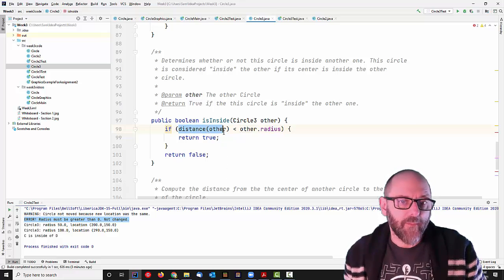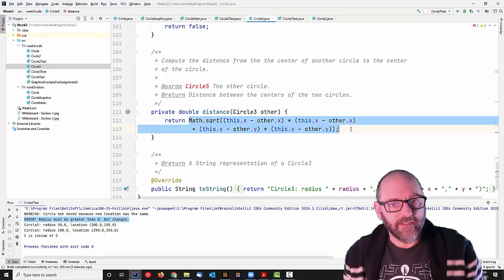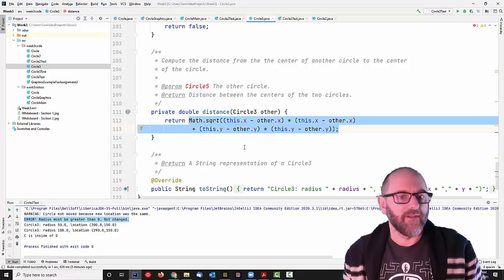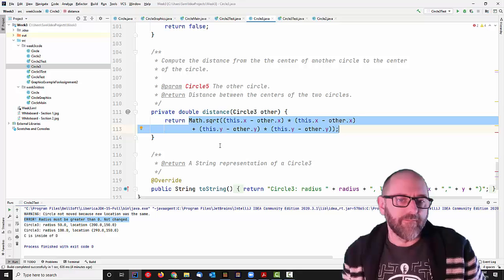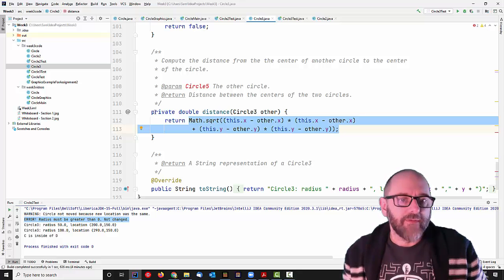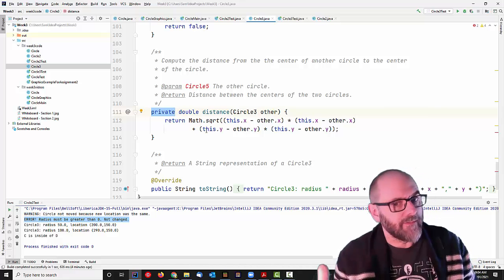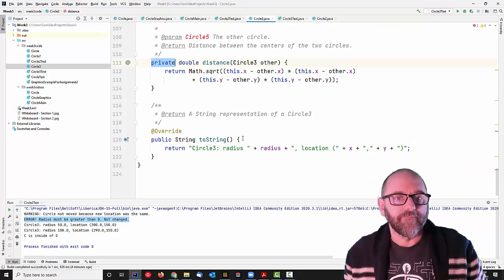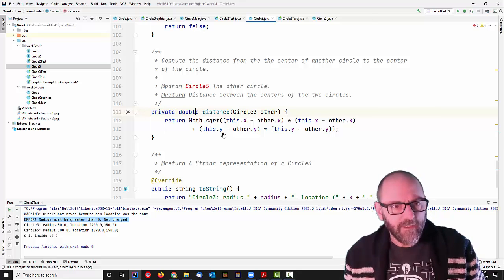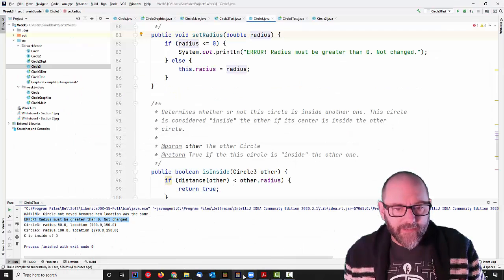So what I have here is a helper method. This is my public method that I'm going to allow people to call, but I have this special helper method called distance, which computes the Euclidean distance, which is difference in x squared plus difference in y squared, and then take the square root of that. It's the Pythagorean theorem. So I compute that distance here, and I've made it private because for my own reasons, I don't want other users to be able to call this method. This is a helper method from me. So there's your example of a private method. I'm going to put this code back the way that it was before. Okay, so hopefully that makes sense.